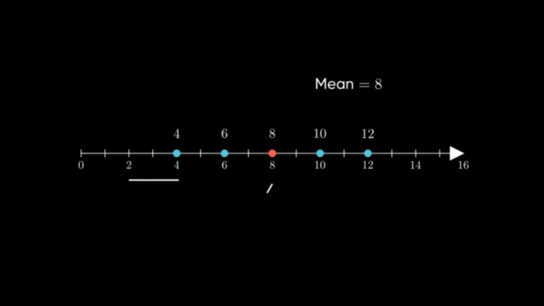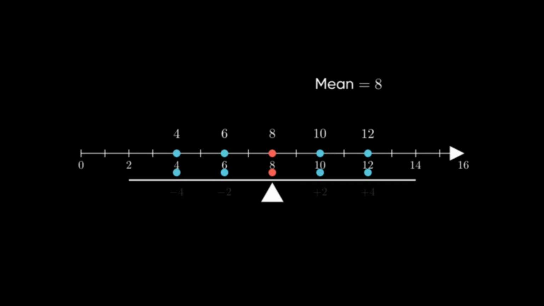Now, let's think about the mean as a balancing point, like a fulcrum on a seesaw. This will help us understand a key property of averages. Imagine this triangle as the fulcrum of a balance scale, with the mean at position 8 serving as our balancing point. In physics, the distance from the fulcrum affects how much each weight influences the balance. Let's analyze the balance of our data points.